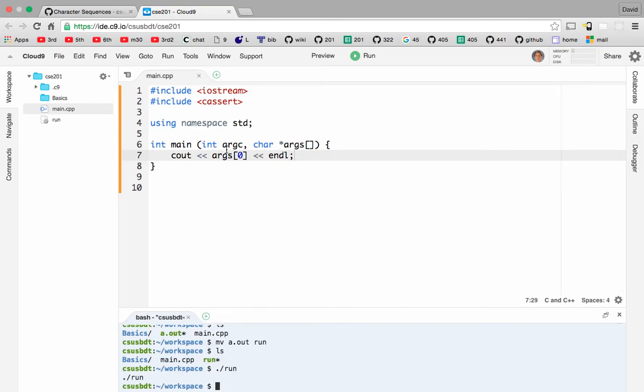Basically, arg0 is the file name that was used, the name of the executable that was given to the command line interface. But arg1 will not be defined because argc is going to be 1. It's of size 1.